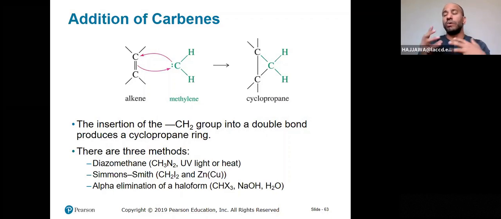The third method of inserting a carbene is different from the other 2 due to the fact that there are 3 halides on the haloform. 2 of them will stay on the carbon that's going to be attached to the 2 carbons of the alkene. So you're going to end up making a dihalide cyclopropane, and that's important to keep in mind. So the haloform, whether it's chloroform, bromoform, or iodoform, doesn't matter. You're going to have NaOH and water along with the haloform. So the alpha elimination, Simmons-Smith, or diazomethane are the conditions I'm going to need to insert a carbene into an alkene.